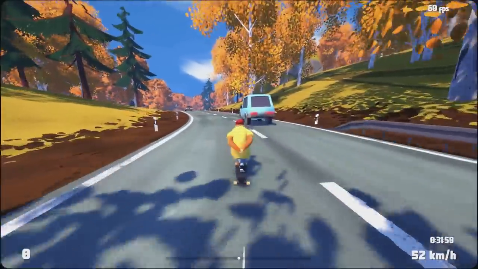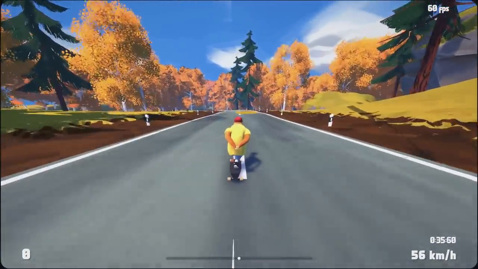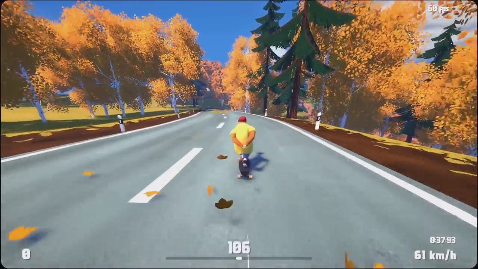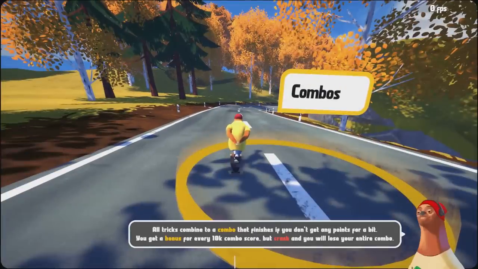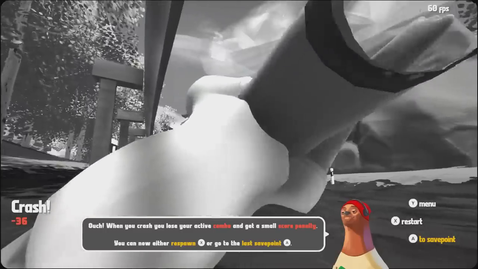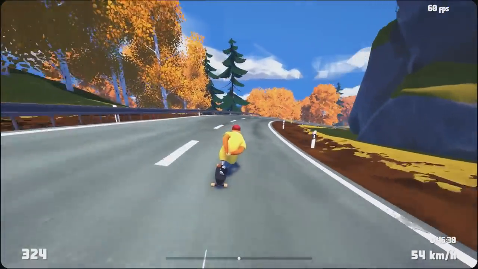Oh no, I missed the tutorial. Darn it. What does this say? Scatter stuff. Sometimes there's leaves. Okay, well, that's cool. Other tricks. Jumps. 180 drifts. Amazing. Combos. Cool. Sweet. Oh boy. Oh no. Poor guy. All right, here we go.